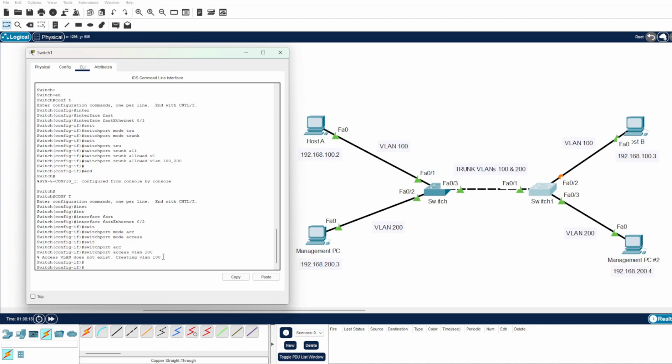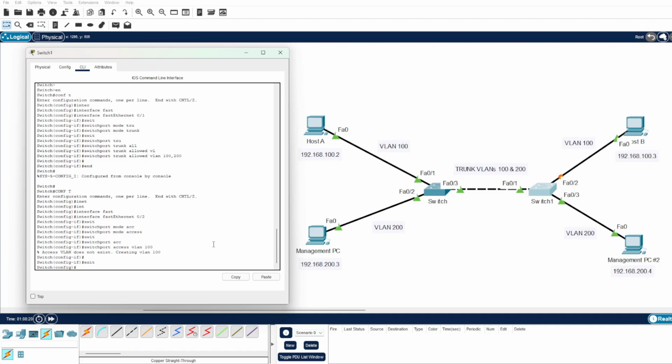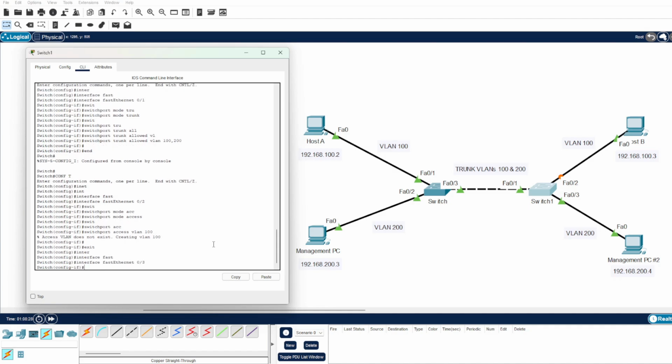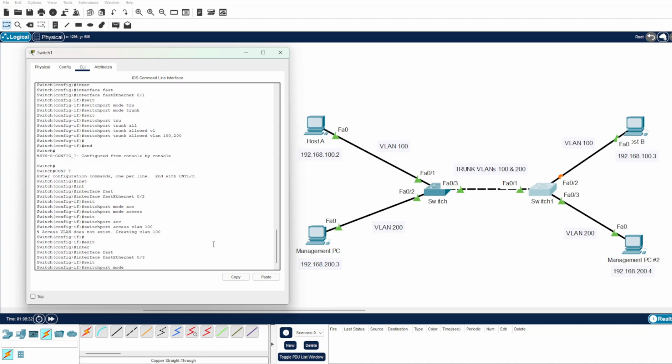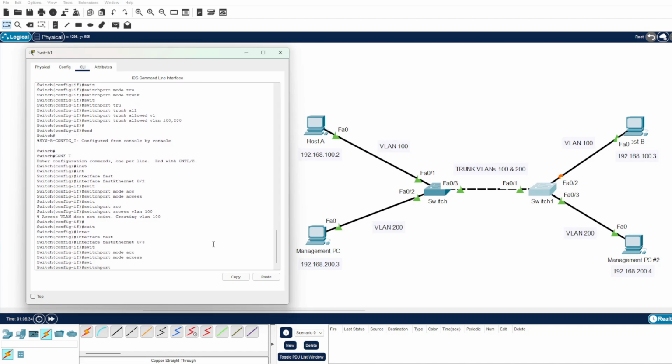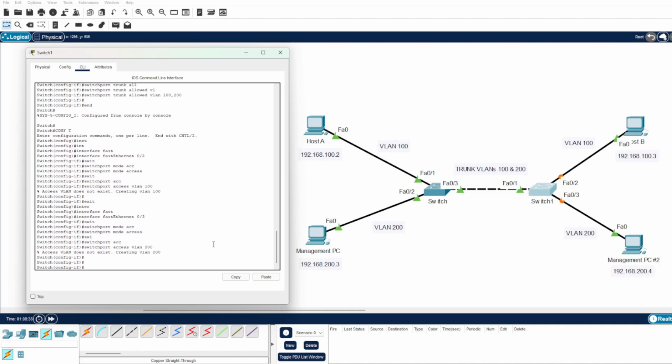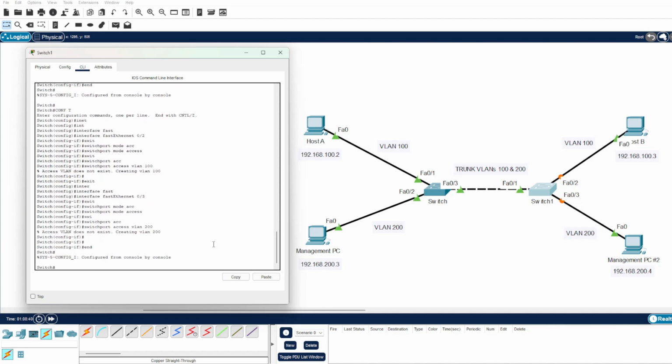It won't name them, but it will create them. And if we go to exit, we'll go for our next interface, which is interface FastEthernet 0/3, and this is VLAN 200. So we'll go for switchport mode access, switchport access VLAN 200. And the same again, it creates it, but it won't name it.